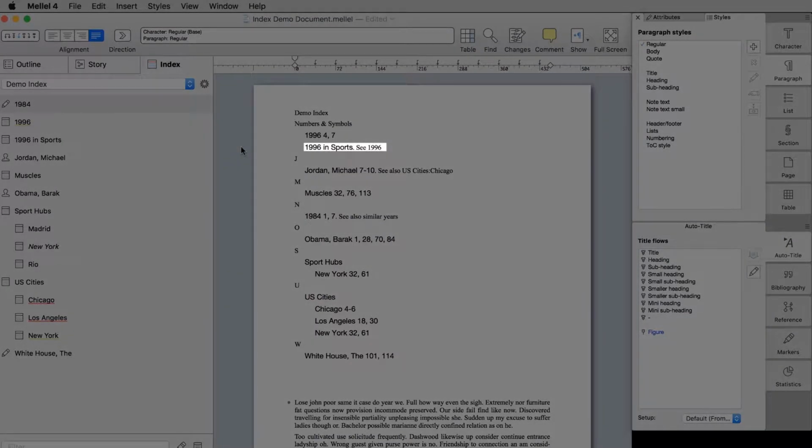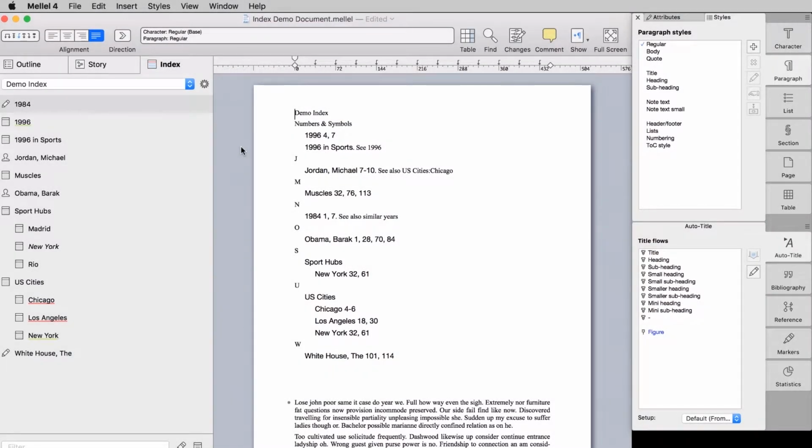The See prefix is used when the referencing record has no index marks associated with it. For example, the only place to find information about this topic is the referenced record. The See also prefix is used when the referencing record has at least one index mark associated with it. For example, readers can find additional information about this topic in the referenced record.